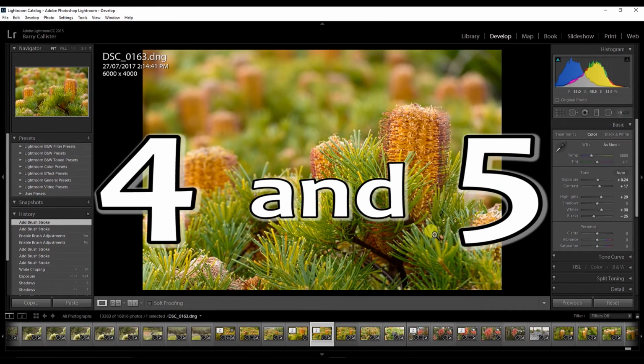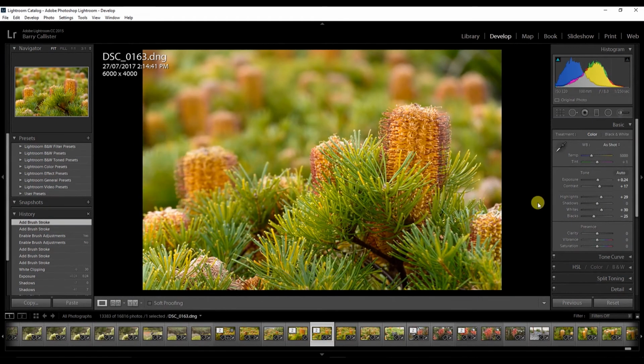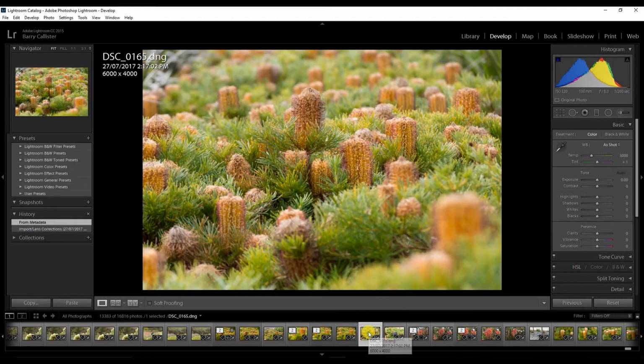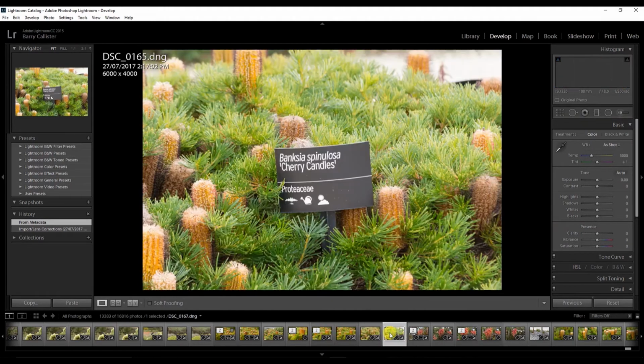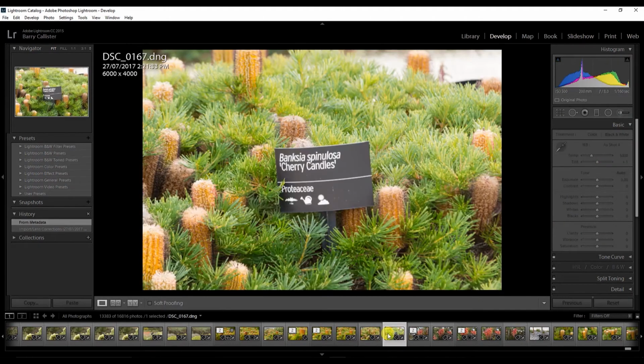Okay, shortcut number 4 and number 5, I'm doing 2 in 1 here. This first shortcut is for copying your developed settings so that you can then paste them to another photograph. So I'm in my develop module here. I've done some editing on this photograph and I want to copy it to this photo down here, say in the film strip, or I might want to copy it to a number of them.